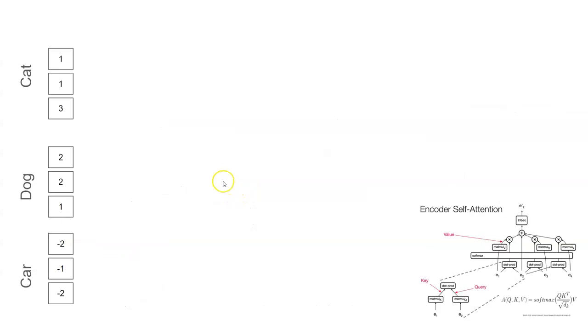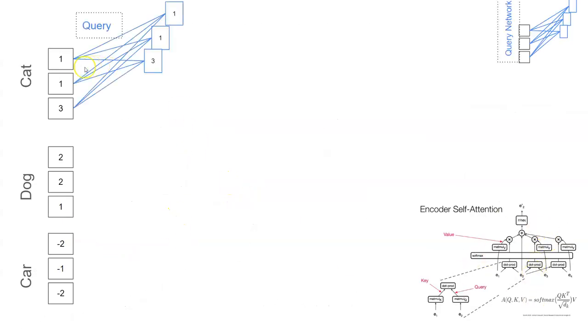Okay, let's look at it again. We have the image here. Now, you remember we had the cat and that the query was just 1, 1, 3, but that's not what's really happening. There is actually a network here, a 3 times 3 network, and there are 9 weights. I have also added it here, so you remember it. So this value 1, 1, 3 is absolutely not going to be 1, 1, 3 after it runs through this network, but I just keep 1, 1, 3 here, though they're going to be something else.